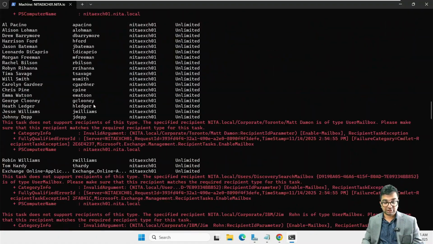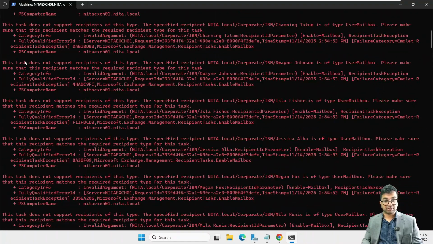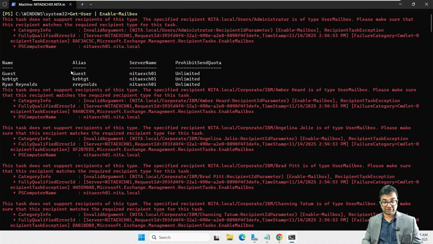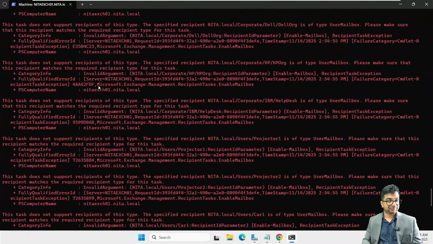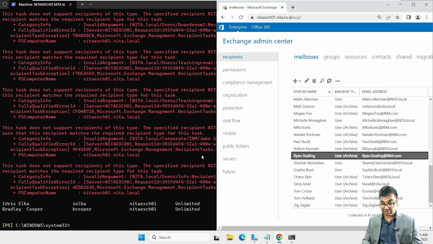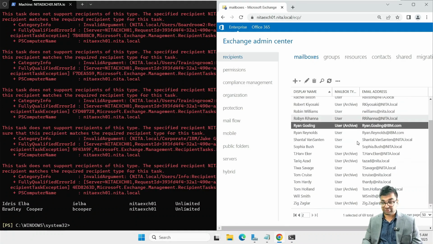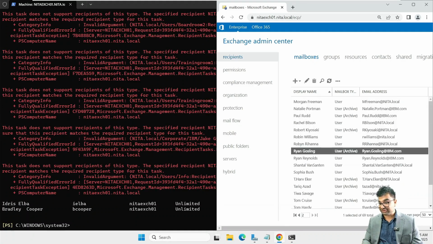But for those who did not, you can see Robin Williams, Tom Hardy, Al Pacino, all of these users, their mailboxes are enabled now. You can see this, guest users, all of these people, Ryan Reynolds, and it's just a very common process here. And you will see a note in the lab book as well that will say an error message will be displayed for the users who already have a mailbox. So that is what it is. Now, if I go back again and I refresh this, I have a total of 69 users right now. 69 user mailboxes exist in this environment right now.